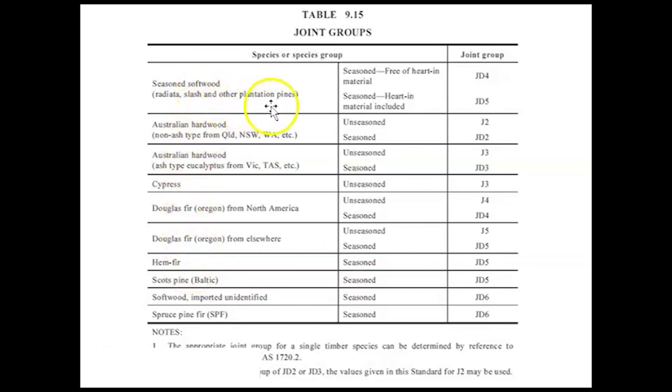So we just pick which timber it is we're using on this job. Now, most trusses that I've ever put up in my life were made with radiata pine. It's pretty much the standard framing pine used in most housing estates. You'll notice we've got a choice—it could be heartwood in or heartwood out. And perhaps I don't know exactly which type is going to come when it gets delivered. So I'm just going to go worst-case scenario out of those options. So I'm going to go to JD5 because that's a little bit weaker than JD4. The lower the number, the stronger the timber is. You'll notice the hardwoods drop down to a 2. So I'm going to go to JD5, which is worst-case scenario for radiata pine.